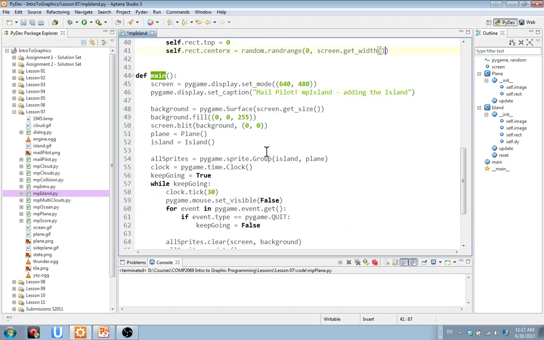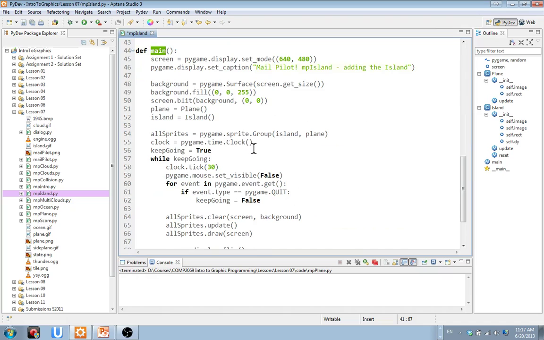Okay? The rest of it is pretty much the same as our first iteration, our first refinement, except this time we're defining both a plane sprite and an island sprite. We're instantiating them, and including the island sprite and the plane sprite together. And if you notice, in this particular case, I'm defining the island sprite first, and then the plane sprite, in hopes that the group class is going to layer the island sprite below my plane. Not always the case, however. You're going to see that might be an issue.